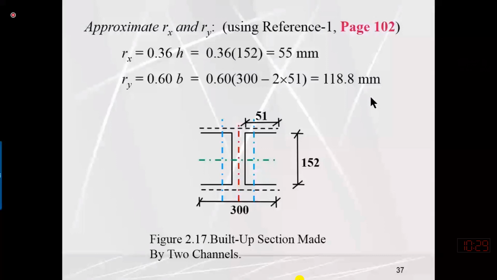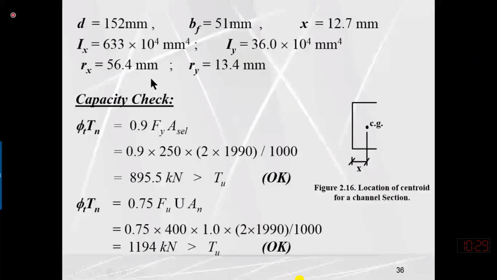But first of all, what I want to explain is that I told you we need to check the slenderness ratio. Slenderness ratio for a built-up section and stress reversal member should be less than 200. And the slenderness ratio we compute as length divided by r minimum. R minimum means minimum radius of gyration, the lesser of Rx and Ry. But here, this Rx and Ry are for a single member. For a built-up section, we have to compute Rx and Ry ourselves.